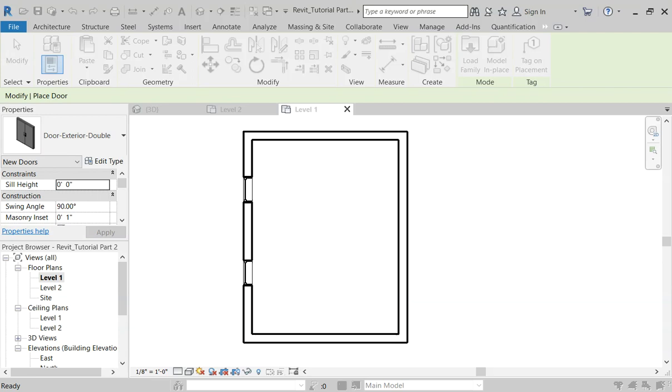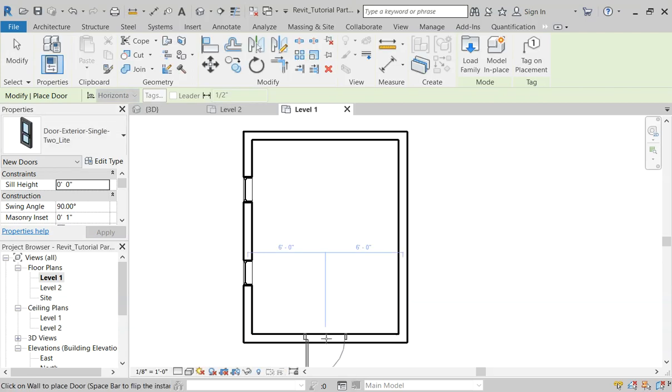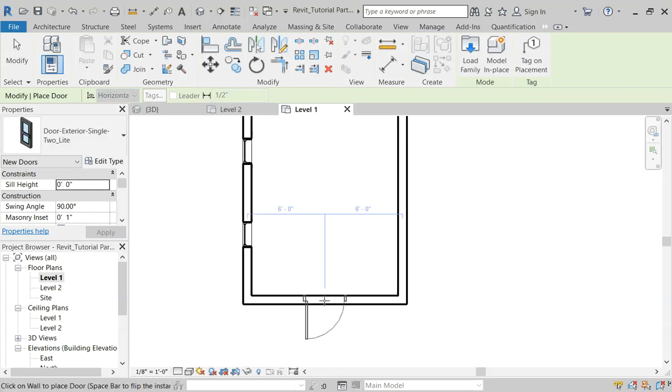I have found that the better options for exterior doors, which is what I'm looking for, is in the Commercial folder. So I can go ahead and select whatever door I'd like. Say Open, say OK, after selecting which sizes you want. And I can go ahead and place that on my shed as well.